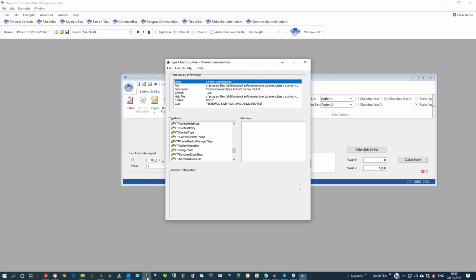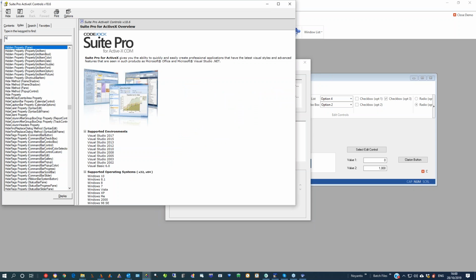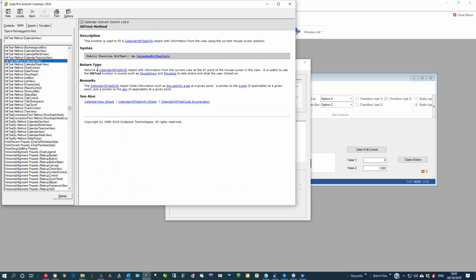Now you do have a very powerful command called a hit test. If I was to bring that help back up again, not that you need to know about this, this is how I would approach it. On the command bar, everything has a hit test, because we've got the hit test of the backstage list of a command bar. Actually, I can't see the hit test of the command bar itself. That's a bit worrying. The hit test is basically where have you pressed? Where have you clicked on that control? So, for example, the calendar hit test will tell me where you've clicked pixel-wise on it. It's a bit like the mouse X, mouse Y, if you will, when you mouse down on a Clarion window. The hit test does exactly the same.